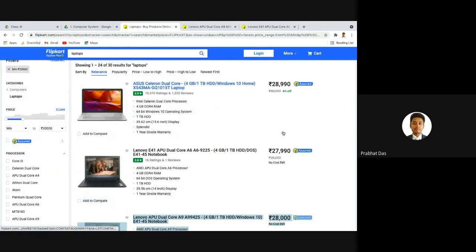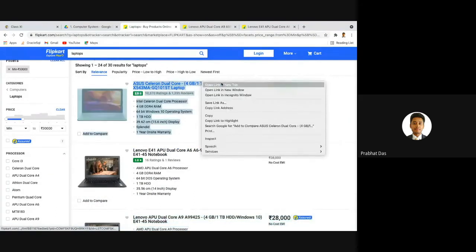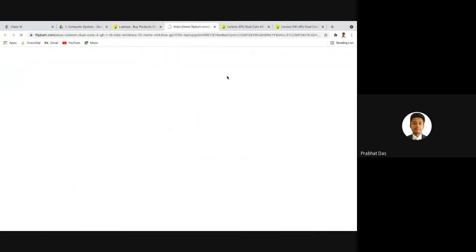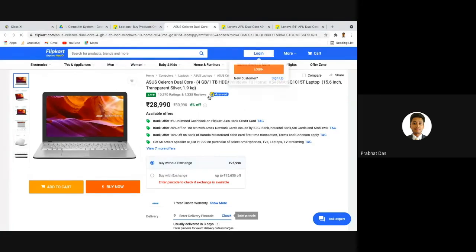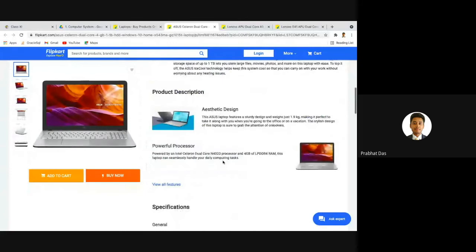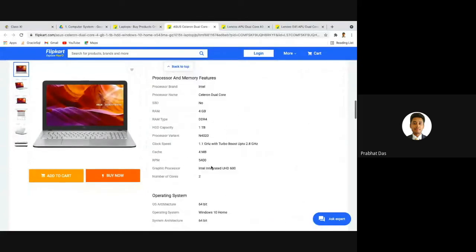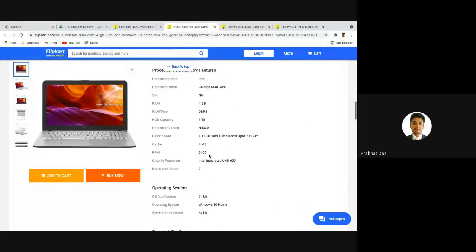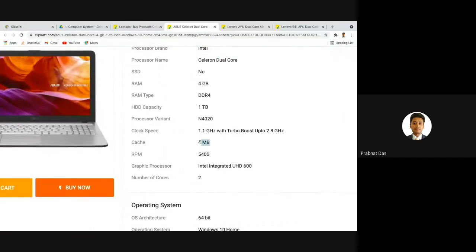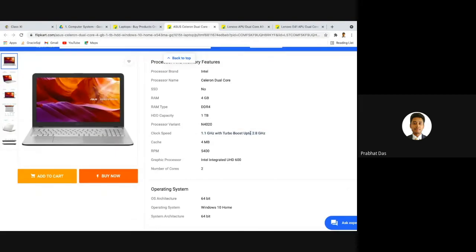So what if we compare this with this laptop? Let us try to understand if there is a difference between the cache memory. And this is a different processor by Intel, the Celeron processor. If you go by the specification, you can see here the size of cache memory drastically changes, and it increases directly to 4 MB. But the processing speed is low. So should you go for this laptop?